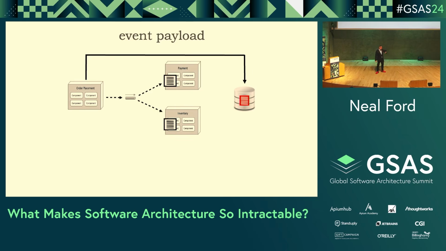So in other words, order placement's managing all this stuff, and it just reads it once from the database and writes it back once into the database. The alternative is to have order placement read the key for the relevant information out of the database and just pass the keys to these relevant services. Now payment will query the database to get the rest of the information it needs to do payment, and inventory will query the database to get the rest of the stuff it needs to handle inventory information, and then write that stuff back to the database individually. Which is better?